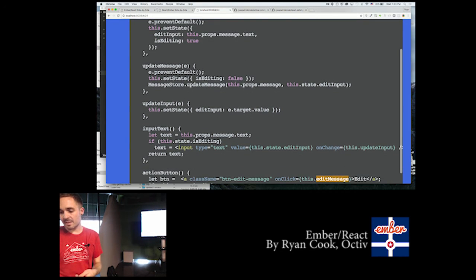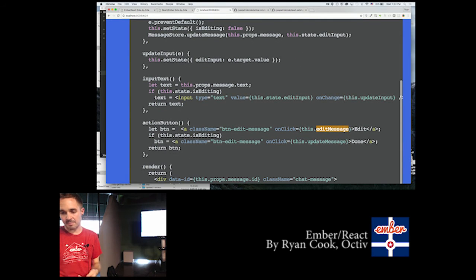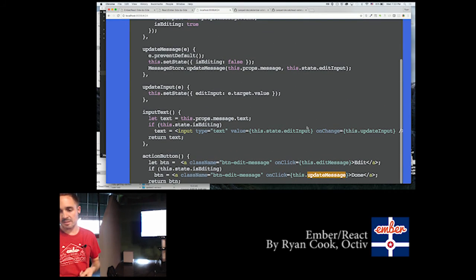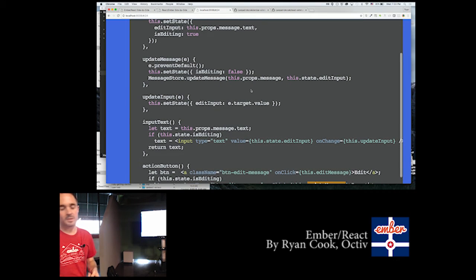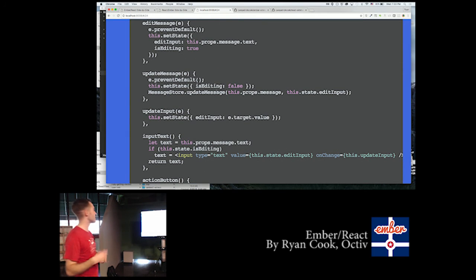So then with that done button, we get update message. So then when we click update message, we're going to flip the state back to false. Hey, we're done editing this. And then I haven't shown you this thing yet, but I have this thing called message store, update message, and then that will send it up, and then it will flow back down. So there's nothing that you would have to do to update the text. Like this, as a prop, its job is to flow back up, right, and then come back down. Not the prop's job to go back up. The prop's job is to receive the data and flow back through.